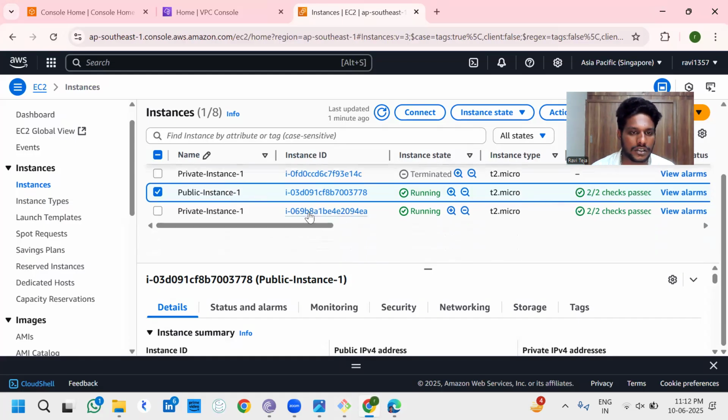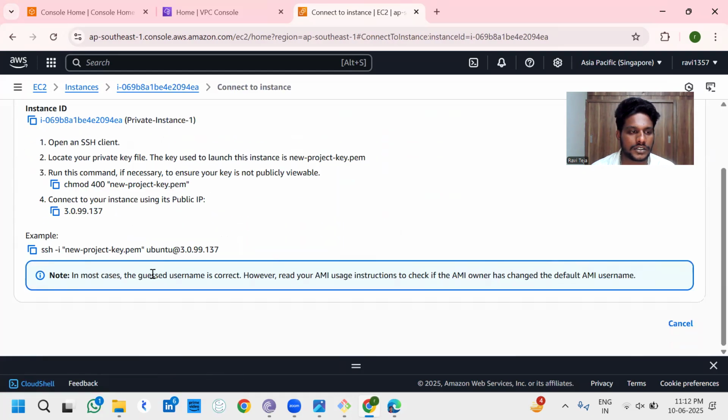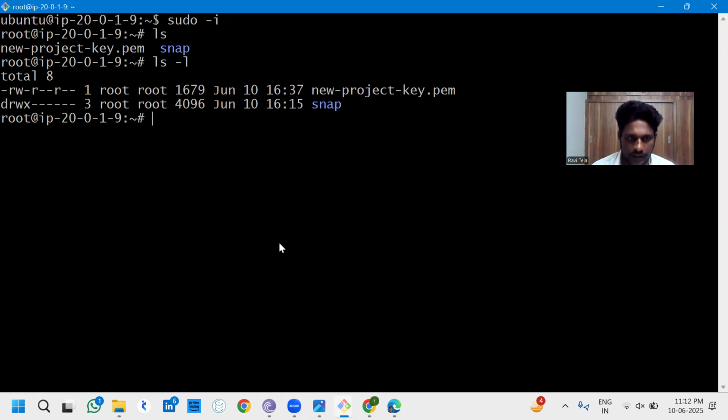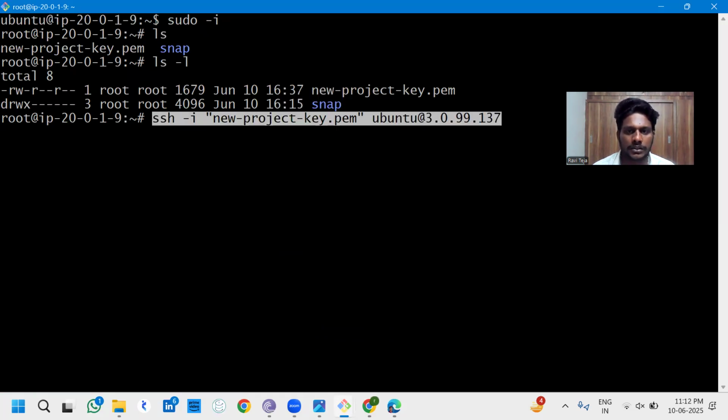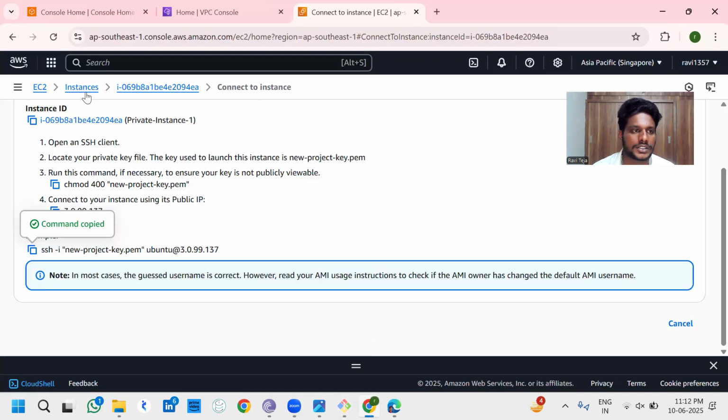Observe this. Connect this and then just copy, paste it here. In place of public IP, you have to give private instances.